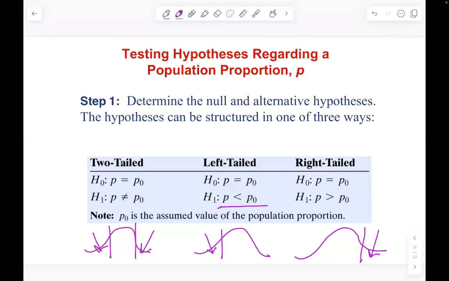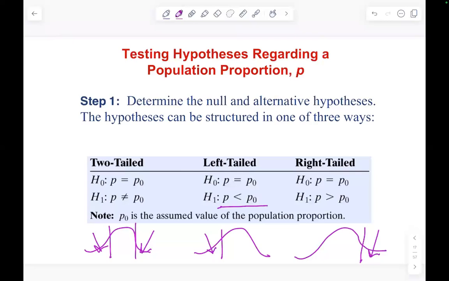So you're saying where the arrow is pointing, if we find that our answer is in there, we reject, or are you saying if it's outside of where the arrow is? No, if it's where the arrow is pointing, we reject because the probability of it happening is too small for our population proportion to actually be true. So we have evidence against the population proportion.